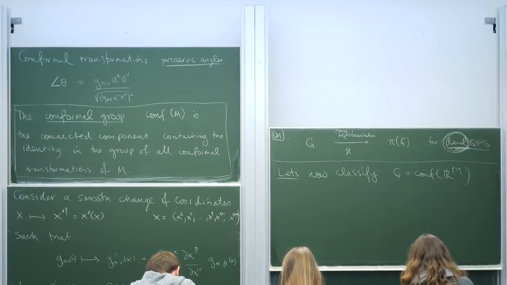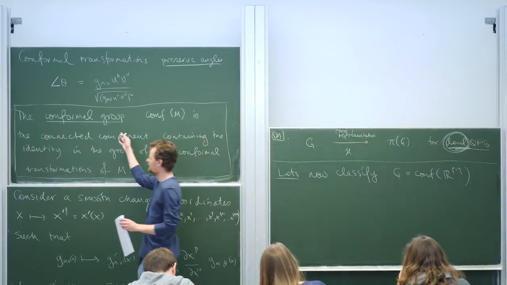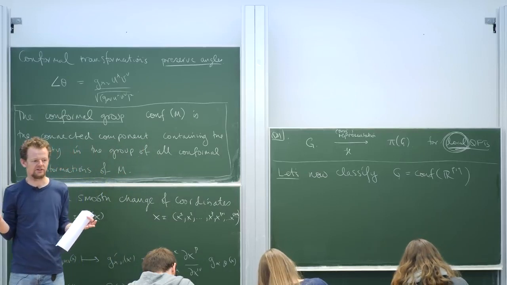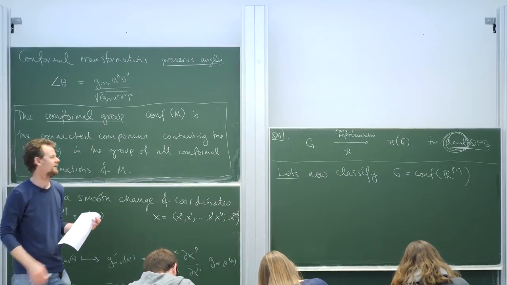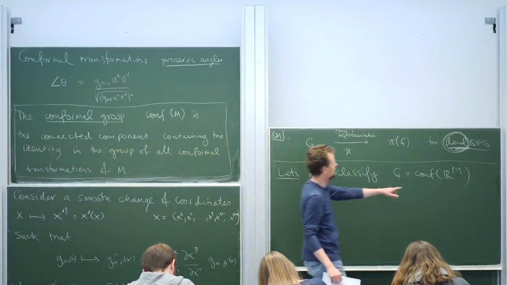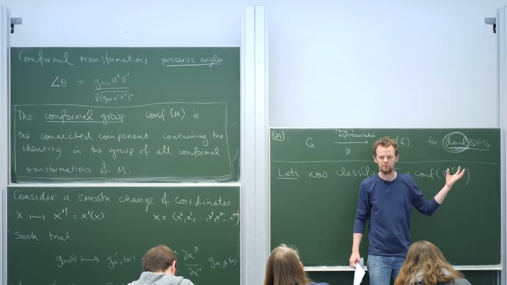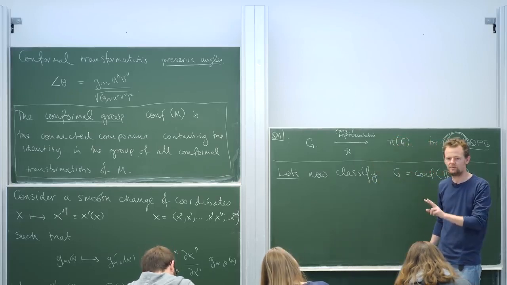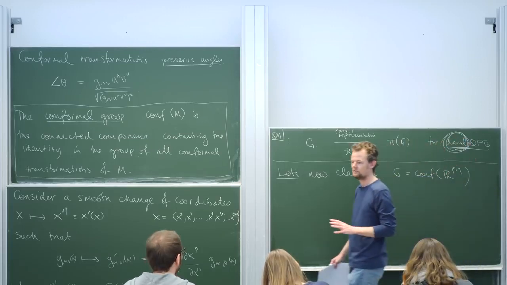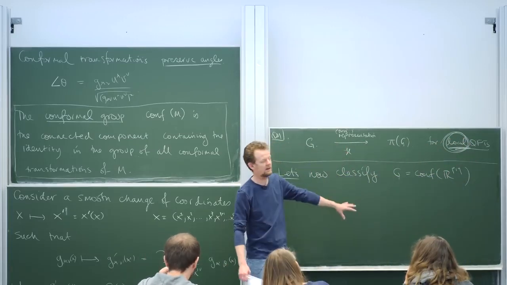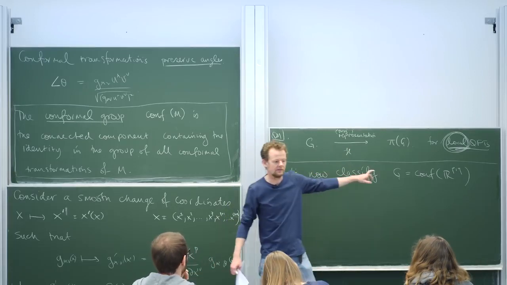And the first amazing result is that this conformal group, its very character and nature changes dramatically as you change the space-time dimension. So for large space-time dimensions, for large values of p and q, the conformal group will turn out to be a relatively ordinary Lie group. But as you get to 2 dimensions, there things get extremely interesting indeed. And that's what we're going to look at now as the next part of the course. We're going to understand just what does this group even look like for various different values of p and q.